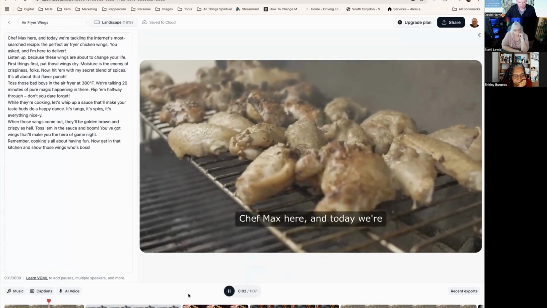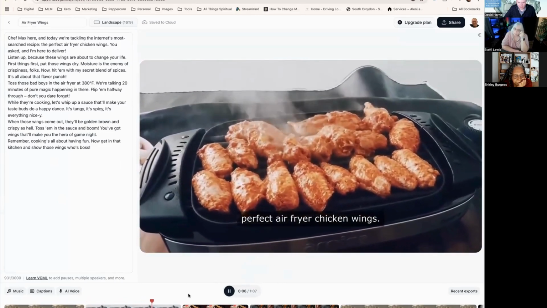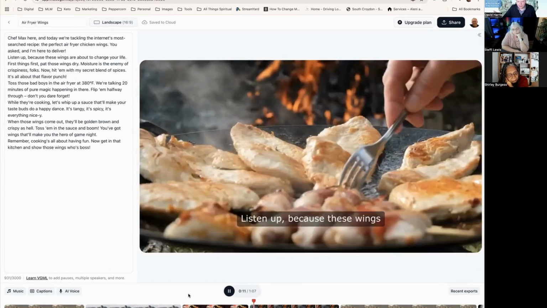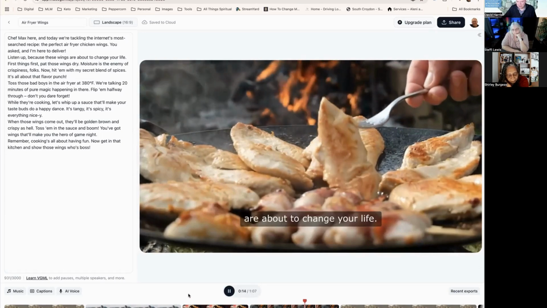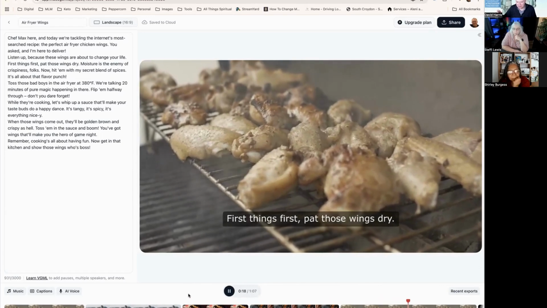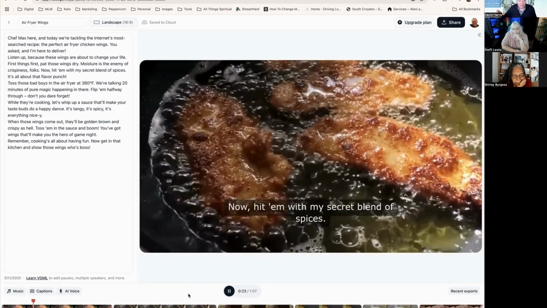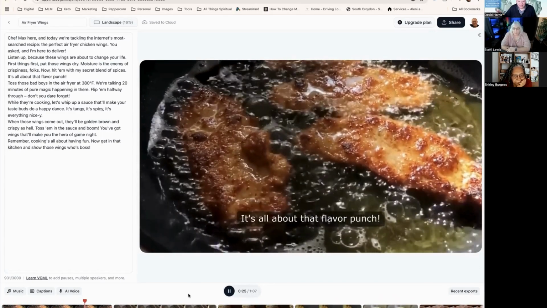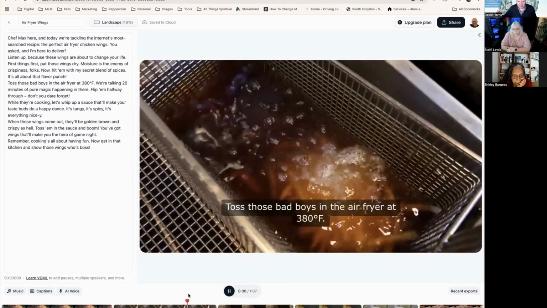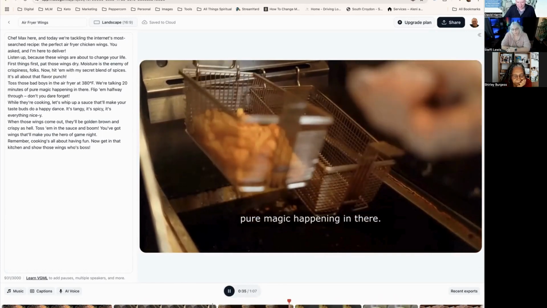Chef Max here, and today we're tackling the internet's most searched recipe, the perfect air fryer chicken wings. You asked, and I'm here to deliver. Listen up, because these wings are about to change your life. First things first, pat those wings dry. Moisture is the enemy of crispiness, folks. Now, hit 'em with my secret blend of spices. It's all about that flavor punch. Toss those bad boys in the air fryer at 300 degrees. We're talking 20 minutes of pure magic happening in there.